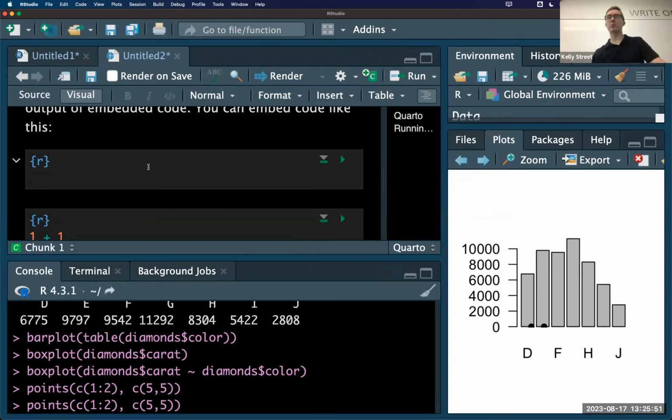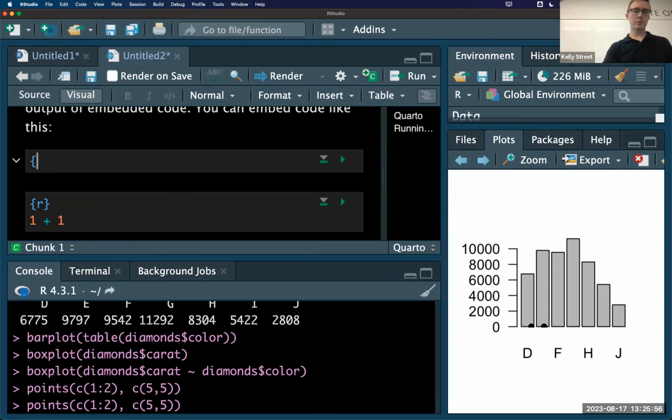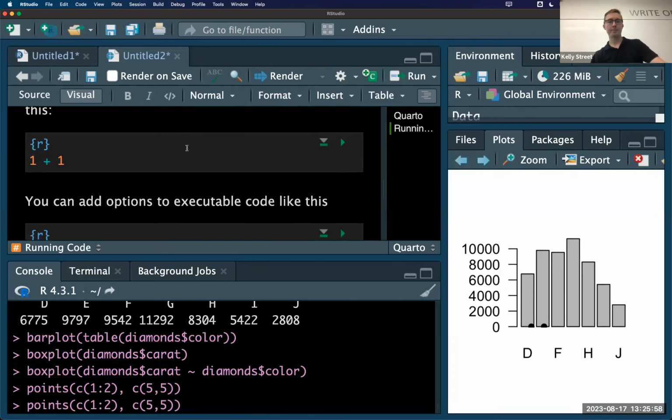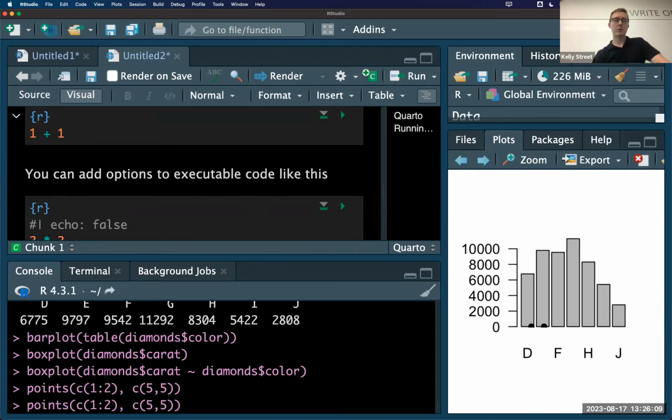And these code chunks are where you would put your R code. I'm going to just delete this one. You can see they're starting out with a very basic example, like I started out on day one with just using R as a calculator and demonstrating how that works.